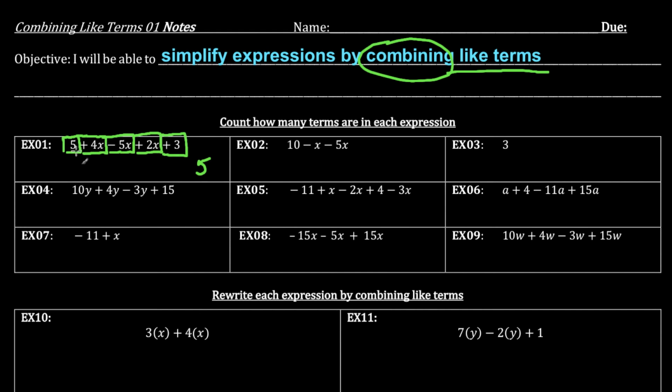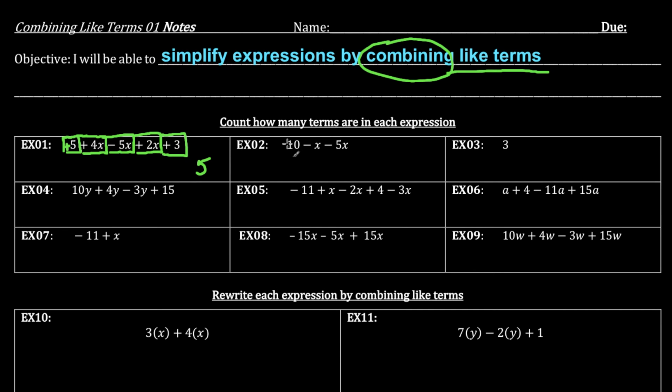Keep in mind that this 5 is a positive. So if you put it there, it looks like the rest, where the 4x has a plus, a positive value. The 5x has a negative value, but you see how this is with it. The line doesn't cut it off. It is part of the 5x box or term.